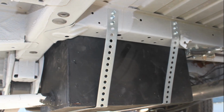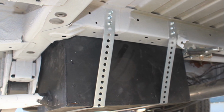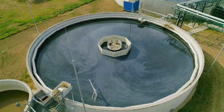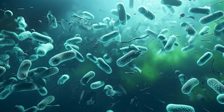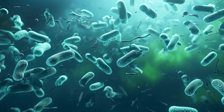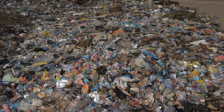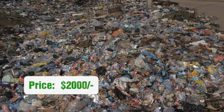And while dumping the unnecessary weight might be good, dumping gray water anywhere is pretty horrible. Dumping your gray water wherever you feel like? Congrats, you've just become a rolling health hazard. Gray water, aka the delightful soup of soap, food bits, grease, toothpaste, and bacteria, might look innocent, but it can contain up to 100,000 bacteria per milliliter, according to the EPA. That's not a nature-friendly bath bomb, it's liquid trouble. And yes, it's illegal in most US states to dump it on the ground. Fines can go up to $2,000 depending on local laws.